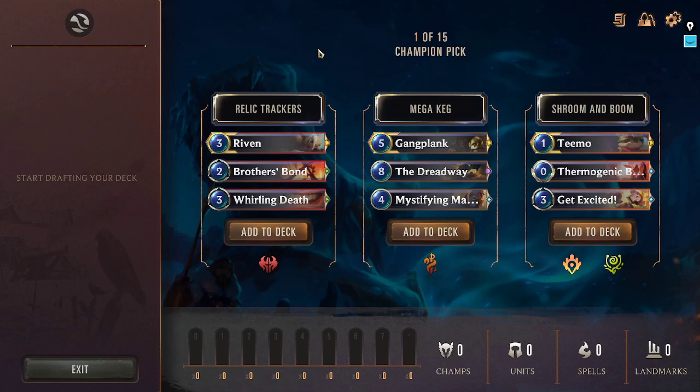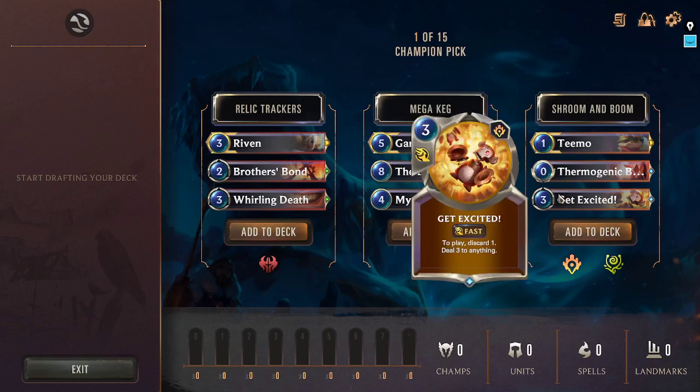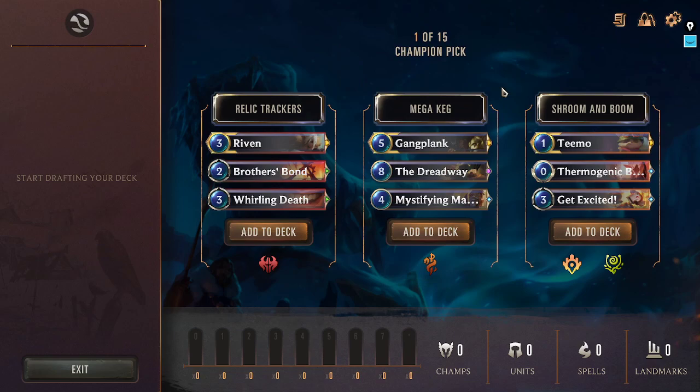I also really like Riven. I also really like Willing Death. Even though this is one of the better packs with Teemo, because I like Get Excited and I really like Thermogenic Beam, I think Thermogenic Beam is a very strong card, but the difference in power level of the champions is still too big, and I'm not going to consider Teemo even with great cards here.